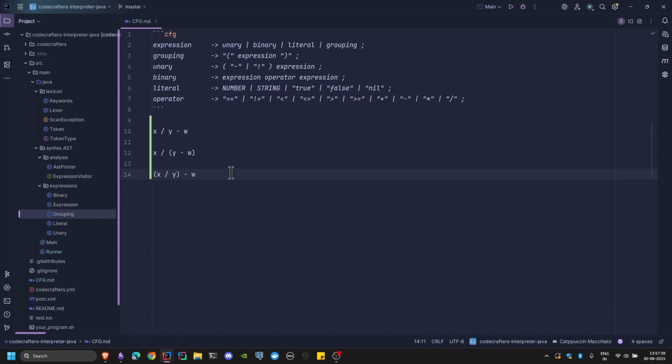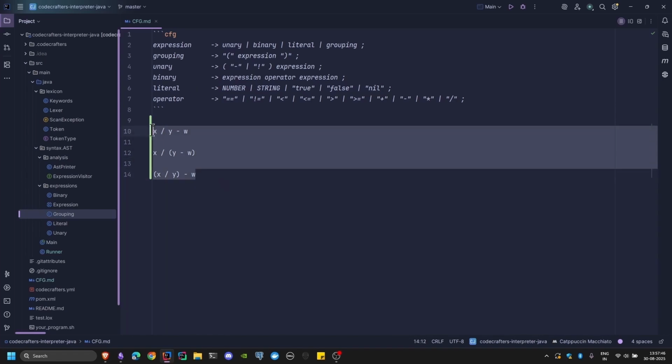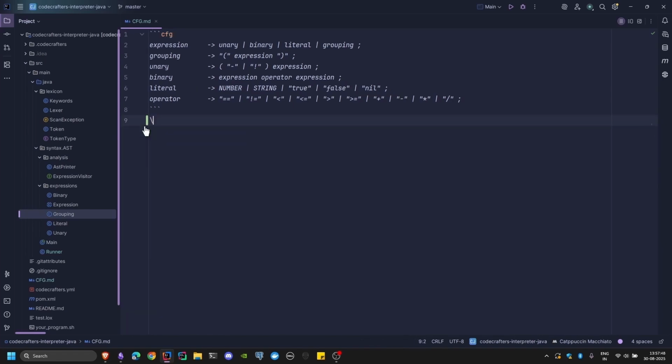So only one of these is correct. The correct one is the second one, but the other one is also valid according to this grammar. So we need to update this grammar. The only use of this grammar was that, because it is simple, it helped us identify the nodes of the tree. And now that the nodes of the tree are identified, we can sprinkle in some more rules to bring in precedence.